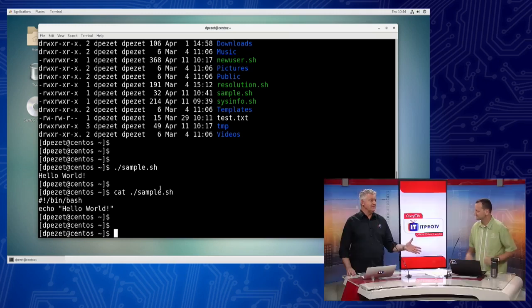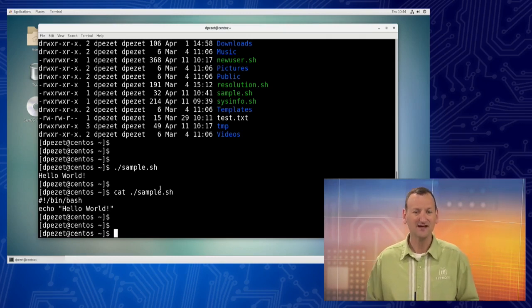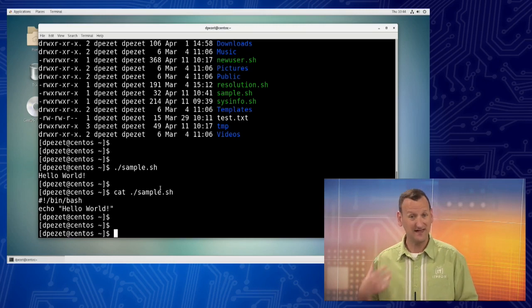Don, what are some of the common commands we might use? There's a ton. I used one right here, which is echo, right? Echo is a simple one. It just says, take some text and throw it on the screen. When you run a script, most of what's going on happens in the background. We don't actually see a lot of what's occurring. And so we can use the echo command to create that output and get an idea of what's going on.